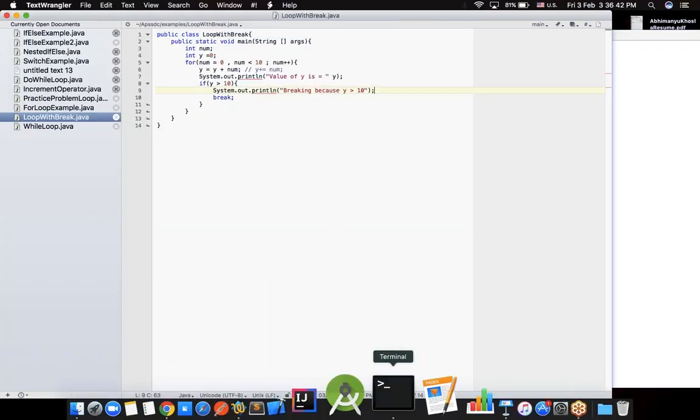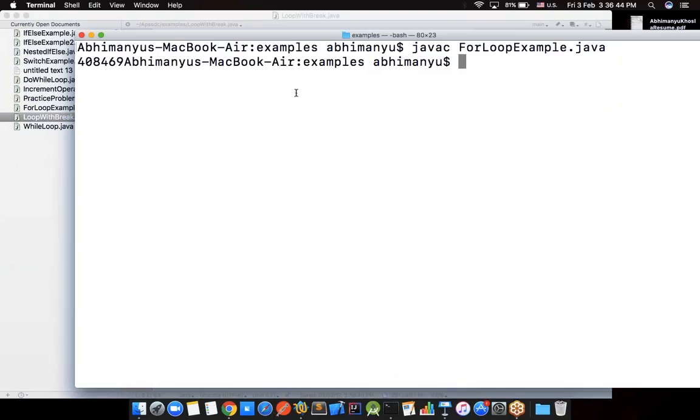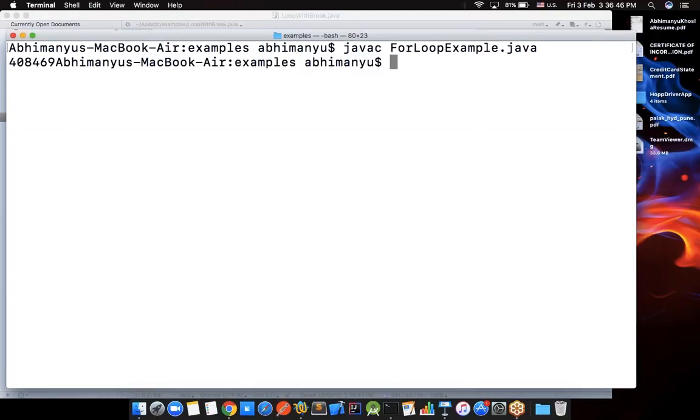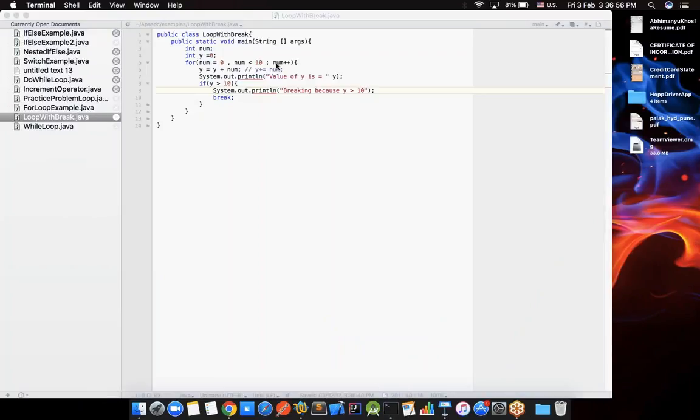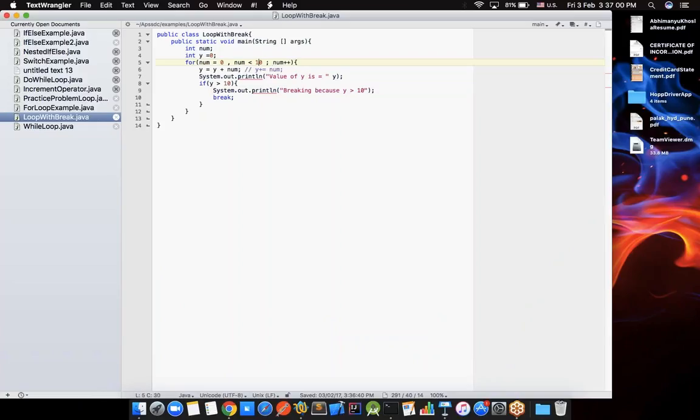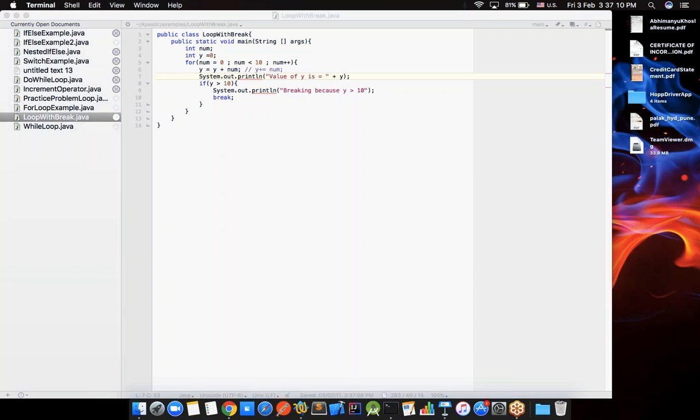What will happen now? Loop with break. There are errors. Where are the errors? First error is this. Second error is here. And that's it.